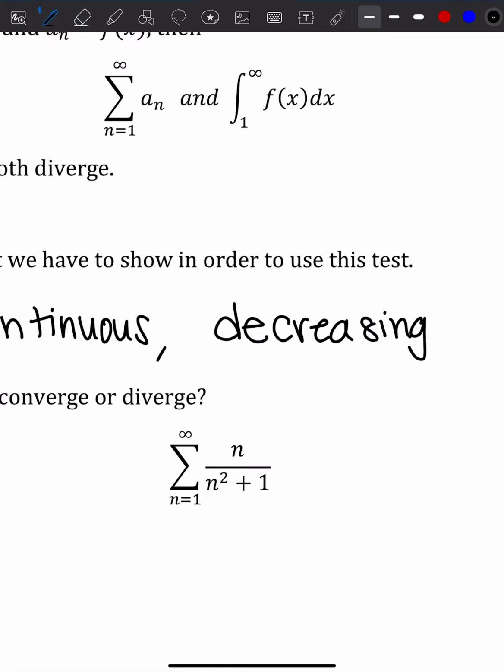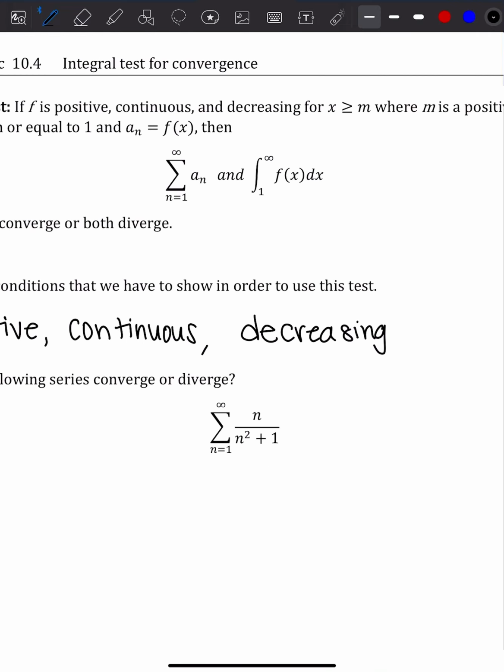One of the things to keep in mind is that we're only looking at these functions from 1 to infinity, and we're not really looking at negative values. So sometimes when these functions are not continuous at 0 or at certain places, it's not a big deal for what we're doing.